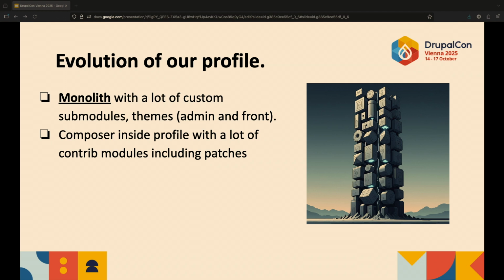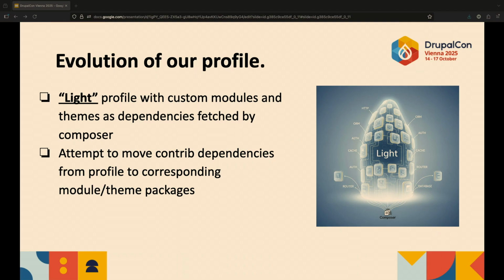So in the second iteration of our profile evolution, we decided to get rid of this all-in-one monolith setup and introduce a light version of it, where all our custom modules became independent packages living in separate repositories in GitLab, and could be fetched by Composer the same way contrib modules can.